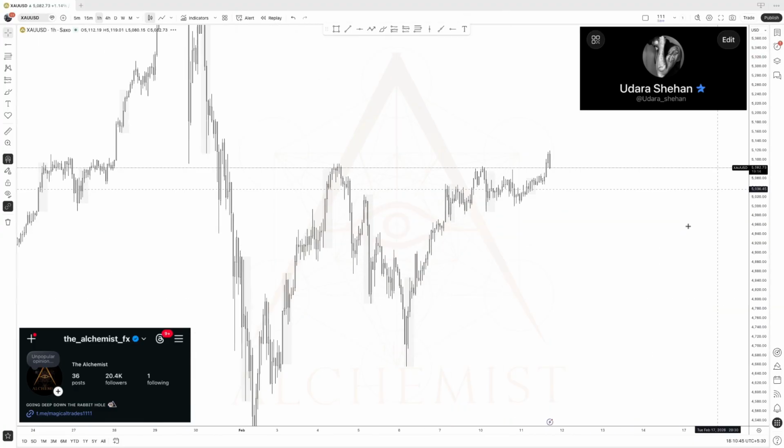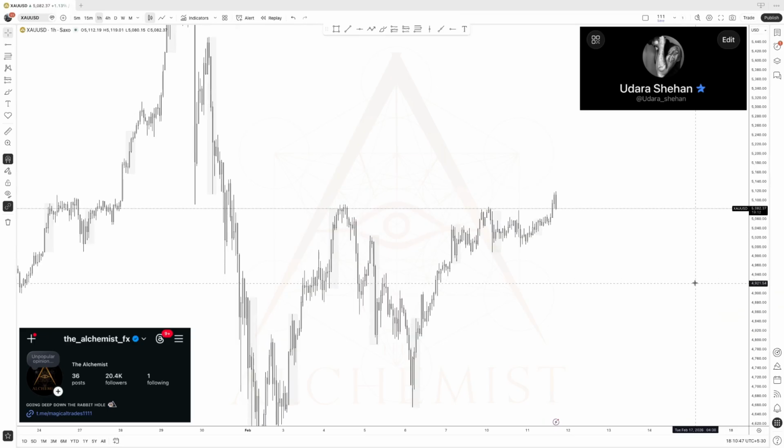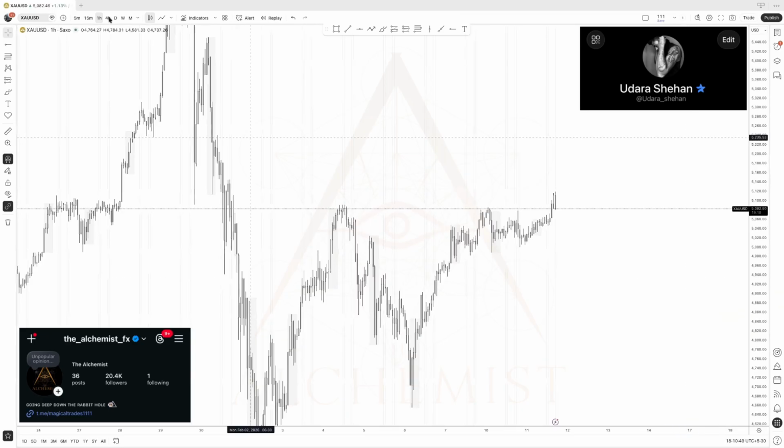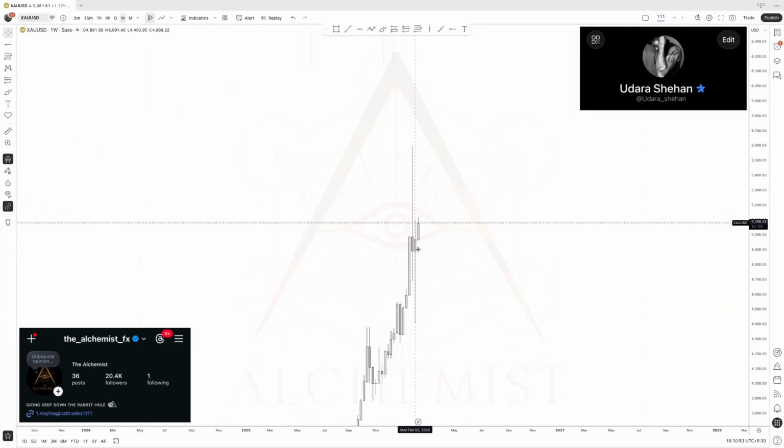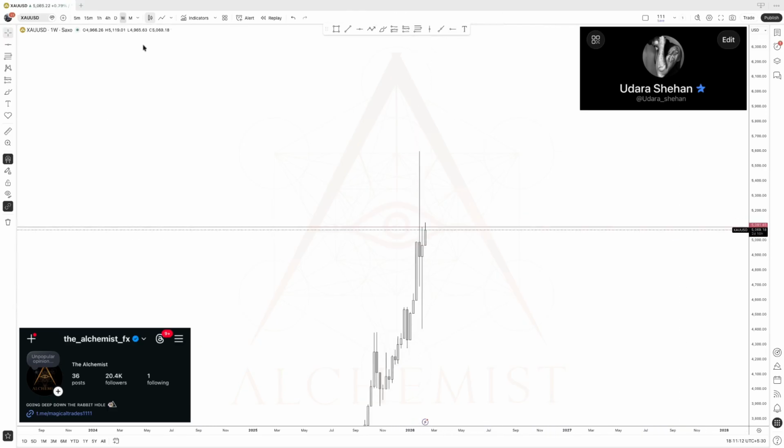So gold did exactly what we expected, but I didn't take any trades even though the setup was present. So again, we start on the weekly and we take a look at the previous weekly candle, how it wiped out all of this liquidity. It tapped into these imbalances, into these previous structure points and all that, and then made a good closing. So that's why we expected this high to get wiped out, and that's exactly what happened.